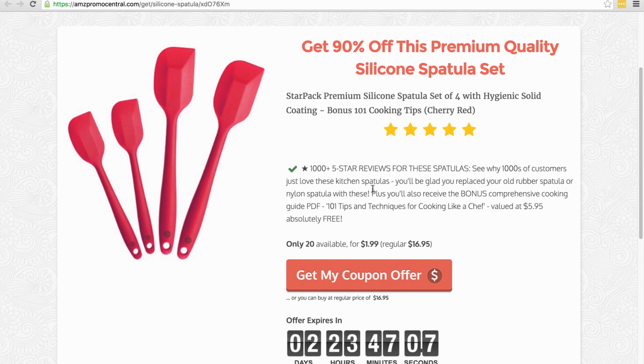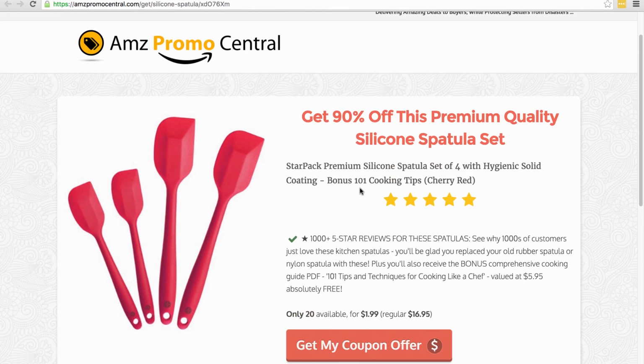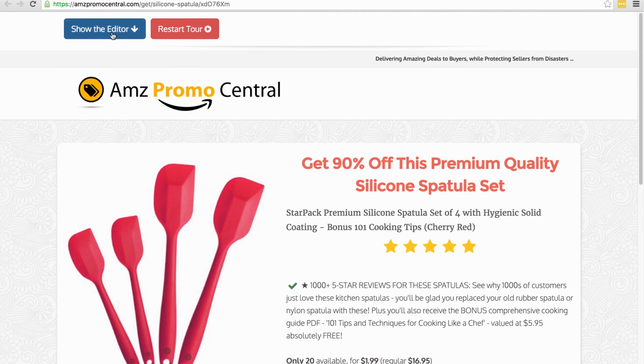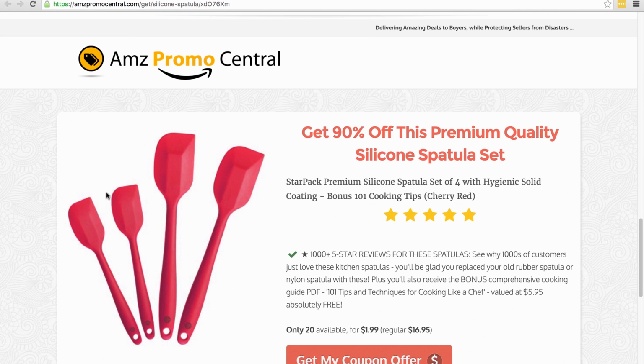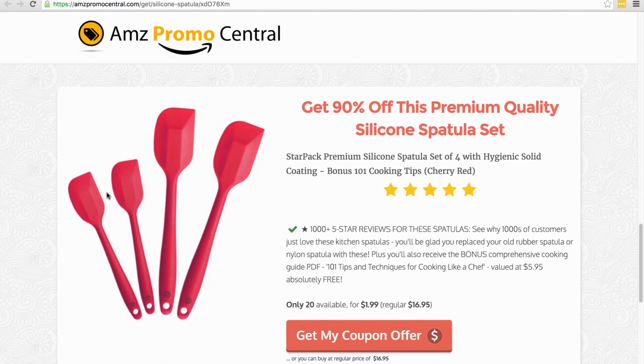Now obviously this listing uses very long bullets and there's a lot of them, but you can edit this to use any bullets you want or add any information you want. It's completely straightforward. If I open the editor again, you literally type into this box what you want it to say. And as I'm sure you'll agree, it's a very nice looking landing page for you to get your coupons distributed. Now I'll close this for now.